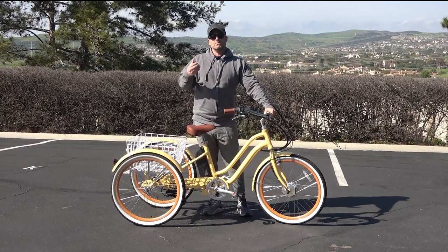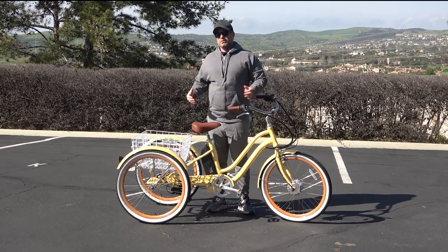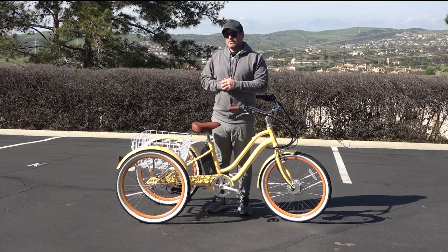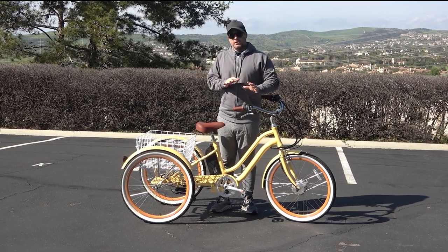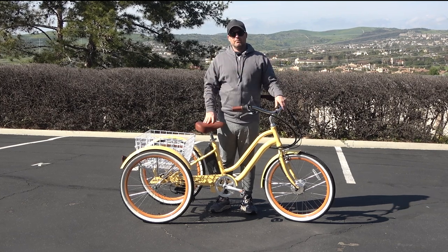One thing I like to do is when I come to a stop, get it down to first gear, so the next time I get going it's already in that easy gear. You can't shift bikes with an external derailleur when you're stopped — you have to be shifting while you're moving because that's how the chain changes sprockets. If you shift gears while stationary, when you start riding it's going to be real clunky, the chain is going to try to move, and sometimes that causes the chain to fall off and other issues. So downshift before you stop and get it in the gear you want, so the next time you're riding it's all set up for you.